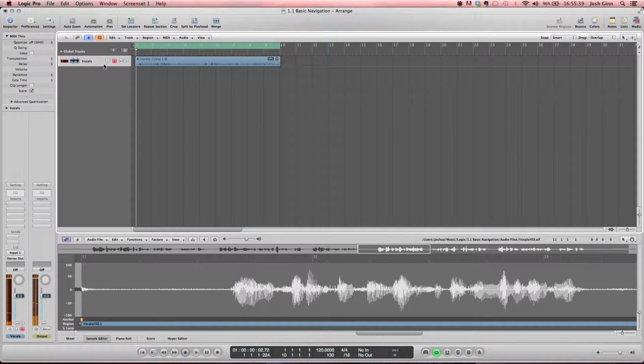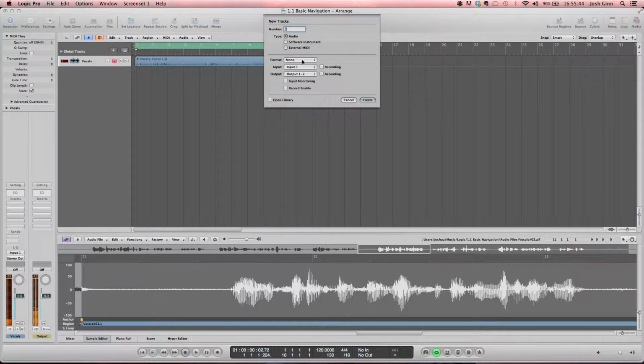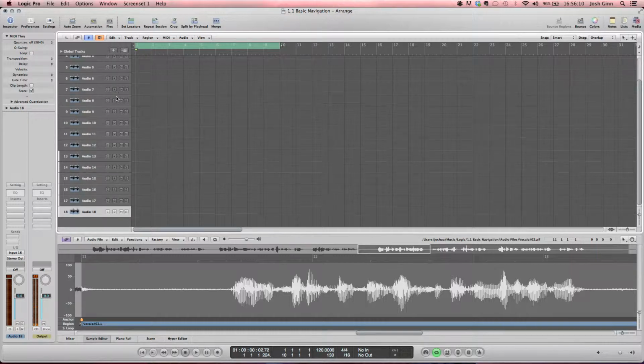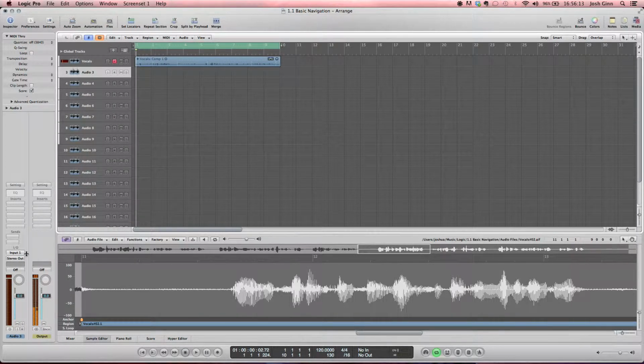But on a larger project, let's say for example that we've got a big multi-track or a live situation that we want to record. What we can do is create a new track. If we create 16 new tracks, and we want it to start on input 1 because I've got 16 inputs on my sound card, so I start on input 1 and click ascending, and I want them all as mono audio tracks, now I click create. What it will do is create 16 new tracks, starting at input 1, then input 2, input 3, 4, 5, 6, 7, 8, all the way up to 16.